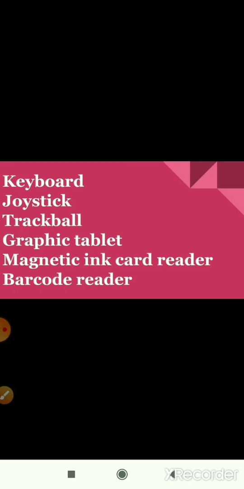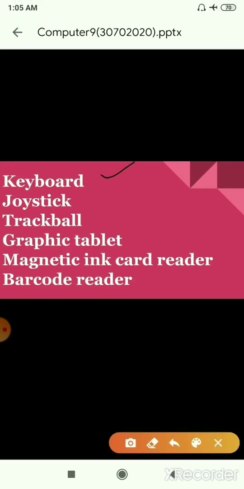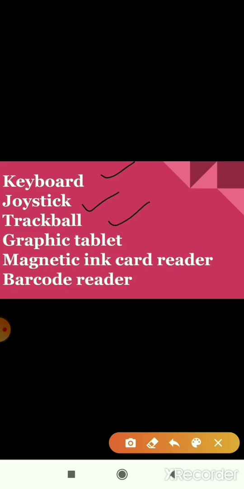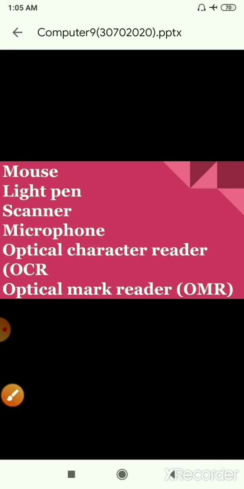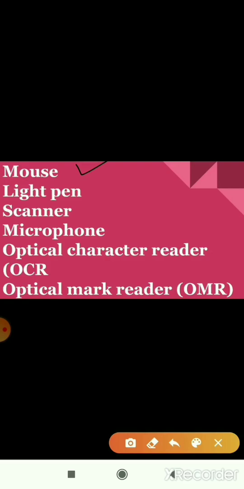Now, these are some input devices which we mainly use for entering data in the computer: keyboard, joystick, trackball, graphic tablet, magnetic ink card reader, MICR, barcode reader, mouse, light pen, scanner, microphone, optical character reader, OCR, optical mark reader, OMR.